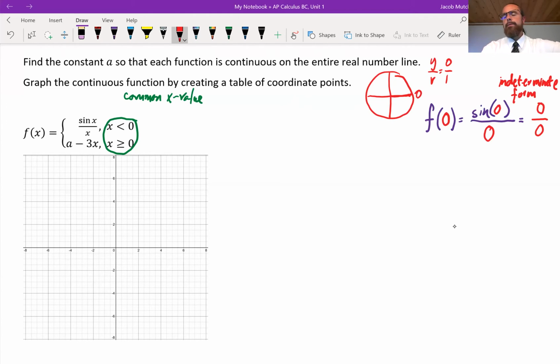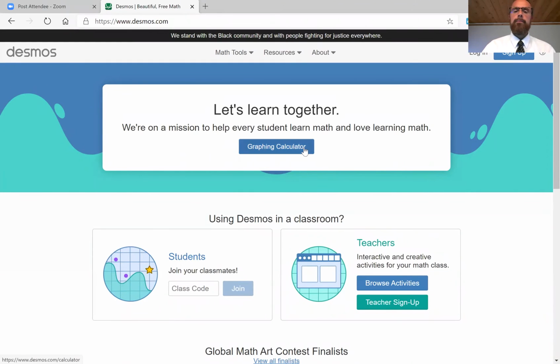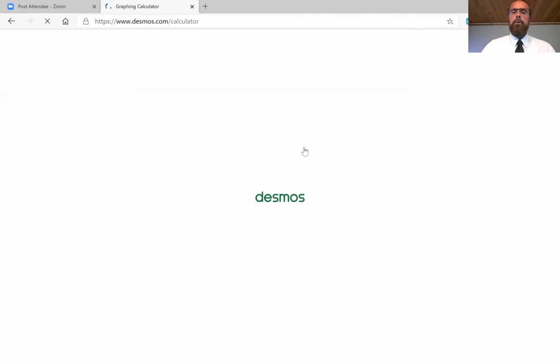So I need to do something in a moment to see what f at 0 is for this trigonometric function. What's the y value when x equals 0? The algebra is not giving me a lot of information. Well, we'll head over to our graphing calculator. What I'm going to do is look at the graph on Desmos.com and see if I can graphically locate the y value of sine of x over x when x equals 0. So I'm going to pull up the Desmos.com graphing calculator.